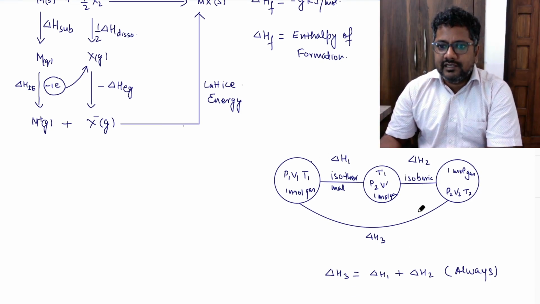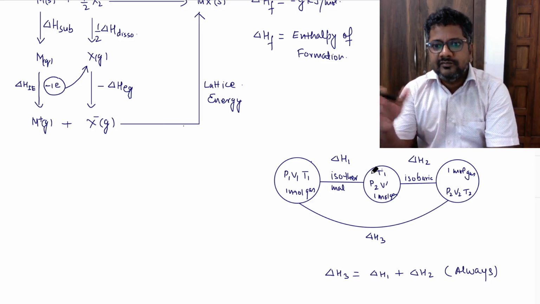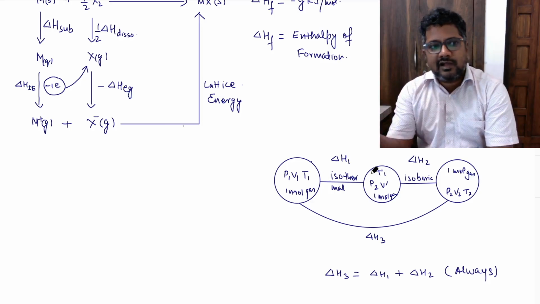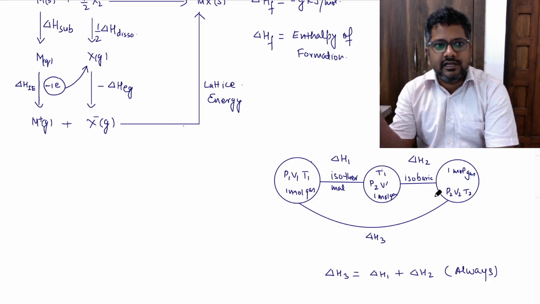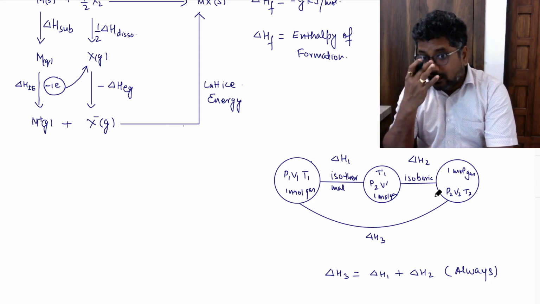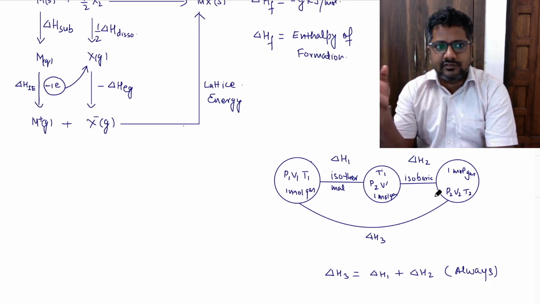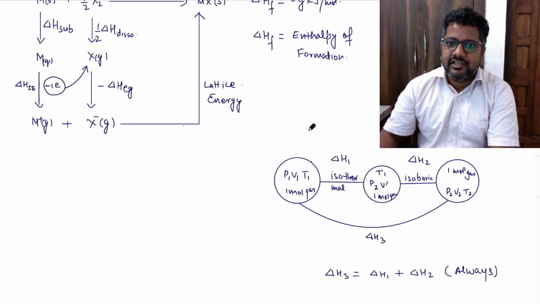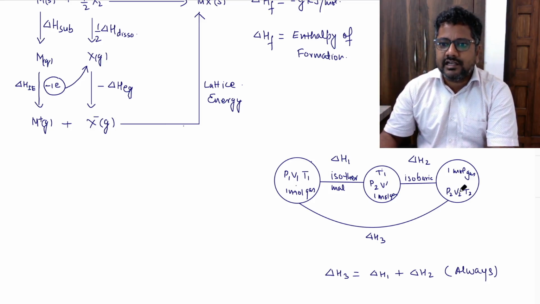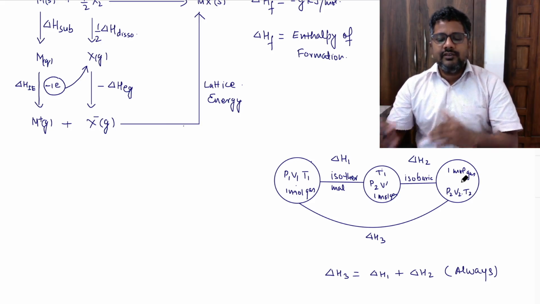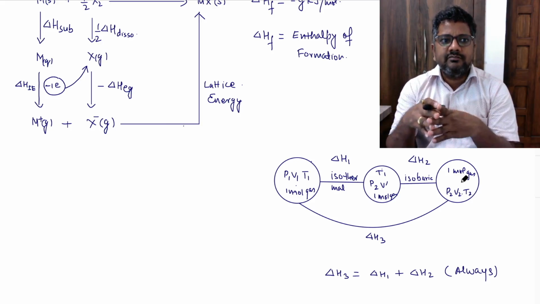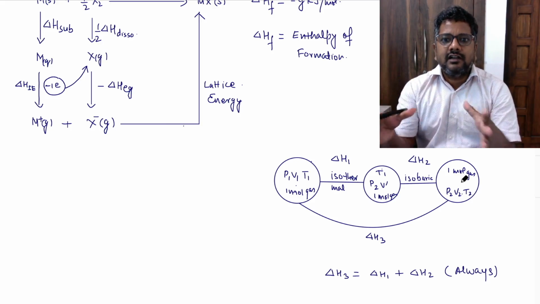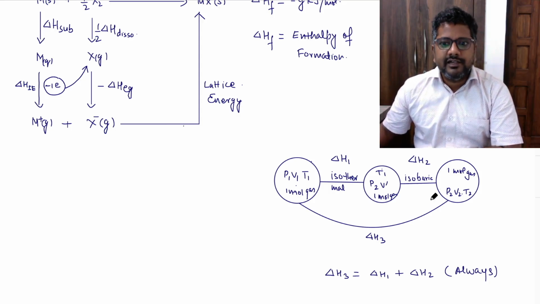I have designed 2 different paths. In one path, some portion we have moved isothermally, and in the next part we have moved isobarically, and here we are continuously changing pressure, volume, temperature, all 3 variables. We have chosen that path. So energy change is always equal if initial state and final state are same. So if any thermodynamic conversion you are doing in 1 step or in more than 1 step, the state functions are always same, independent of path.